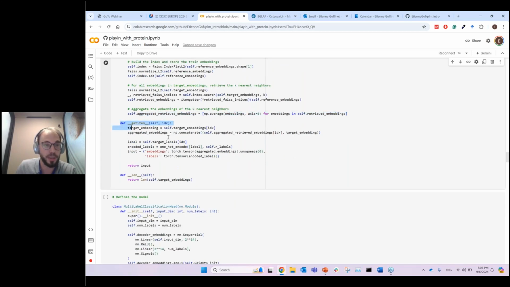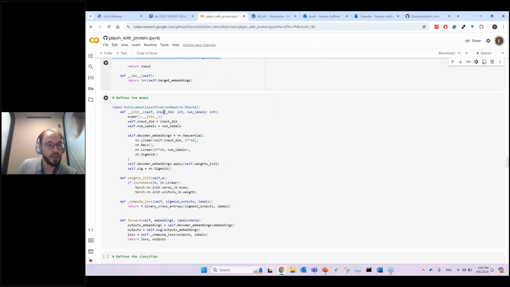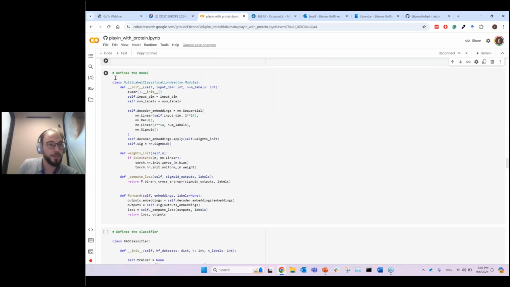And you see that here in the get item, that's actually what I'm doing. I'm just getting the target embedding, concatenating that with the aggregated retrieved one, and I output that and give that as an input to the model. And the model in this case is quite easy. In addition to the ESM2, there's a head here.